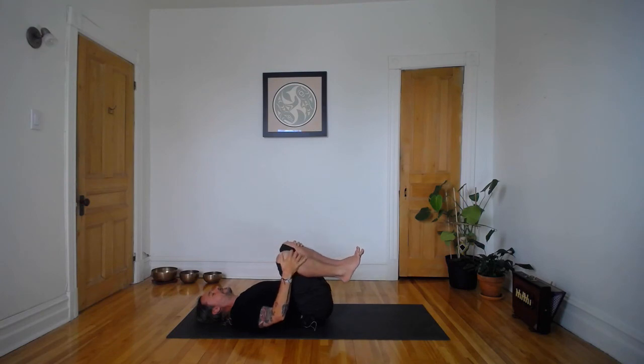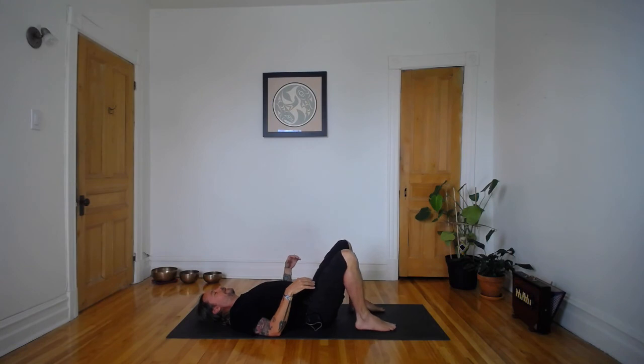And we're going to finish just with the simple bridge. So bring your feet to the floor about hips distance, maybe a little wider. Make sure to tuck your shoulder blades in toward your spine so your upper back is flat. You can lift up your head, tuck your chin, place your head back down so the back of your neck feels nice and long.